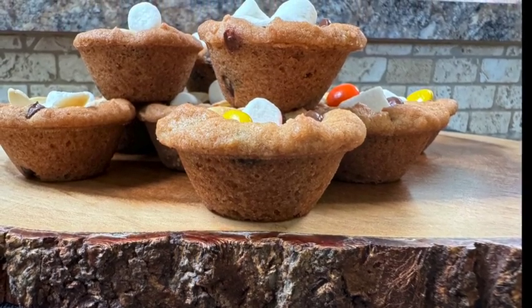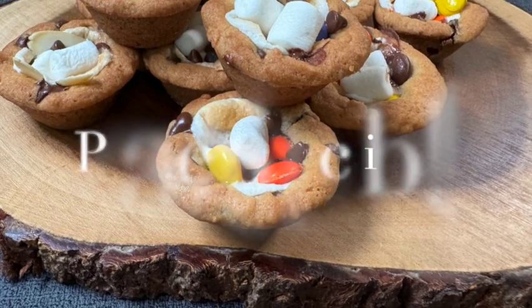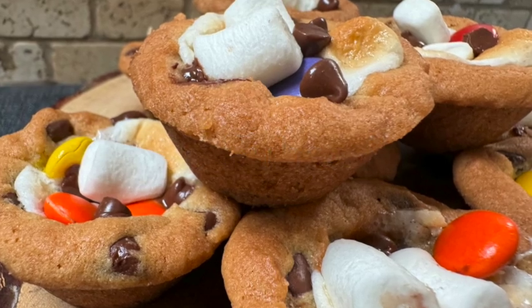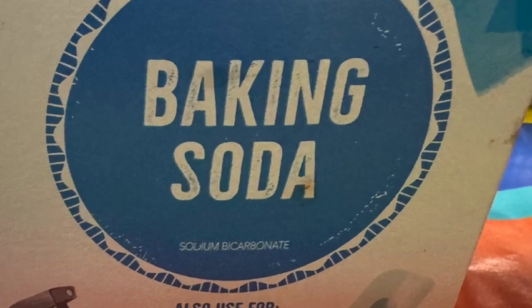This video is going to be done in a different presentation form than I usually do. It's going to be for best chocolate chip cookie cups. And I will show you a copy of my chocolate chip cookie recipe, and that's how we'll get started. And this cookie recipe works really well for cookie cups. And you'll just need a few simple ingredients.